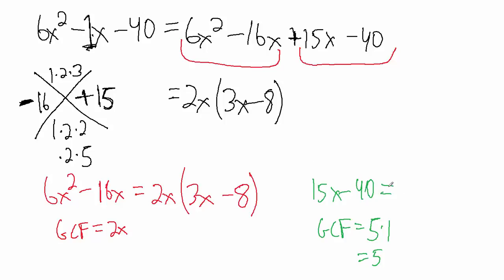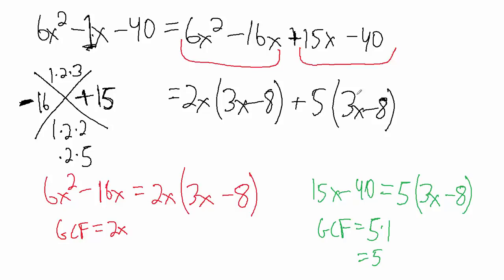So if we factor using the greatest common factor, pull out a factor of 5, what's left over? 15x divided by 5 is 3x. Minus 40 divided by 5 gives us minus 8. Which is what we're hoping for, right? Because remember, what's in the parentheses here has to match what's in the parentheses here. And then what we have here is plus 5 times the quantity 3x minus 8.